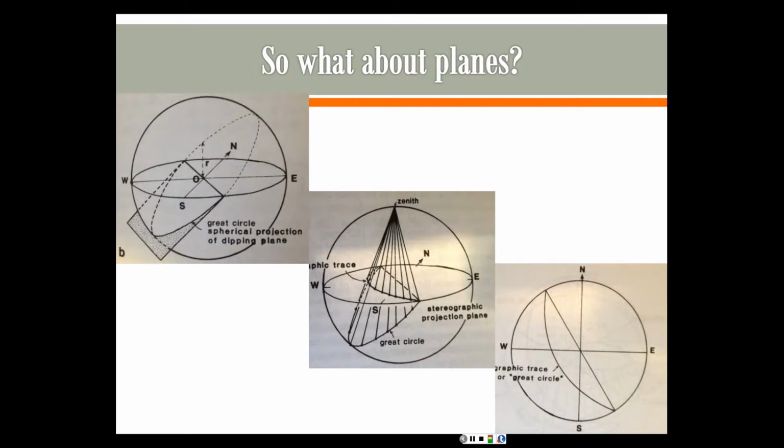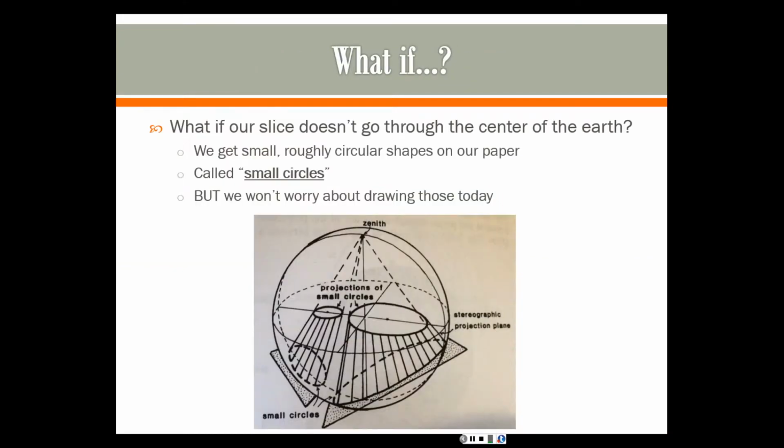So this is just kind of getting it a little bigger so that everybody can see it better. Now, if a plane didn't go through the center of the Earth and we actually drew it exactly where it was located, instead of a great circle, we would get what are called small circles. Pretty straightforward. They are smaller than the great circles. But we're not going to do those. The math and usage and drawing behind it is more complicated, so it's better to start with the great circles and learn the basic general use.